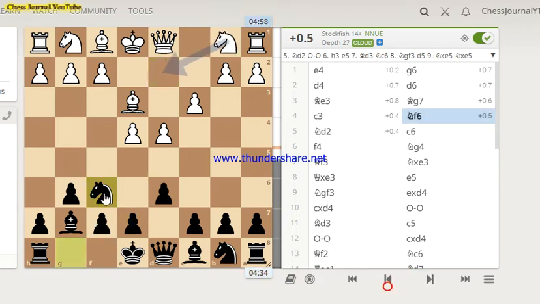This also resembles the Pirc defense kind of setup. So these openings are interchangeable. So if you can master one of these openings, then you can actually play with similar ideas in mind against 1.e4 or even 1.d4.